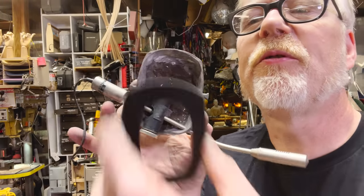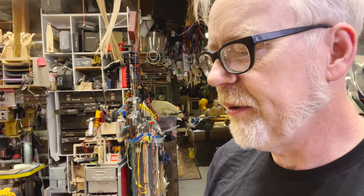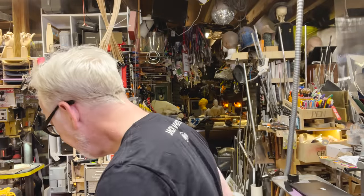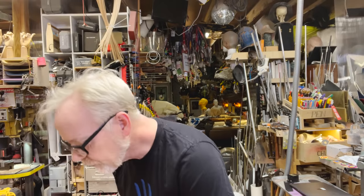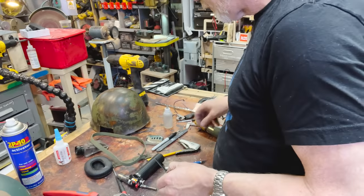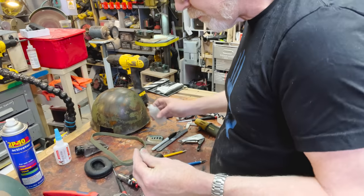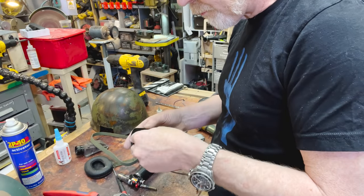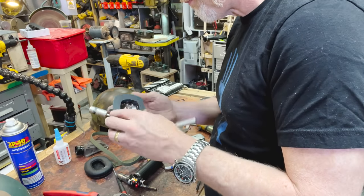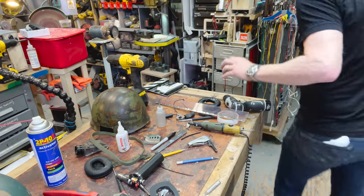I now want to create a marriage between this and this, and I think I'm going to do it with magnets. But I also need a little bit of registration. I might just need a little bit of a strippy poo. Strippy poo. There we go. Happy with that. So now, magnets.